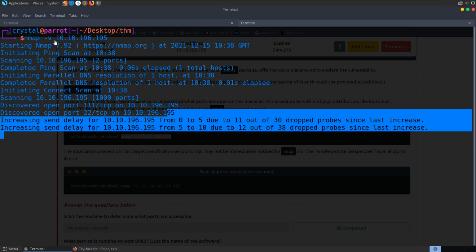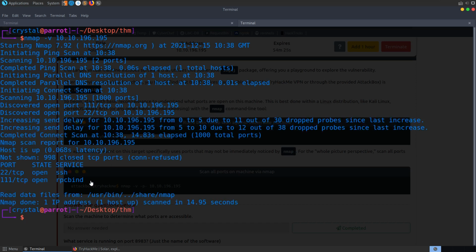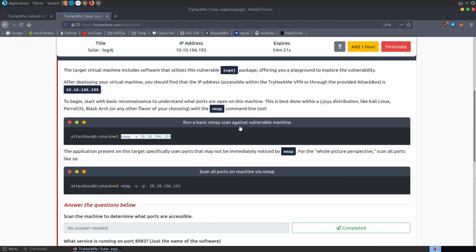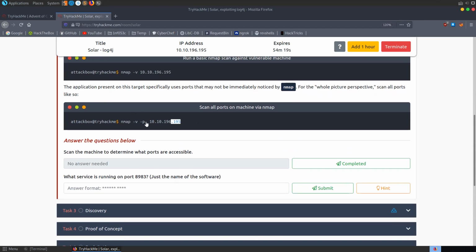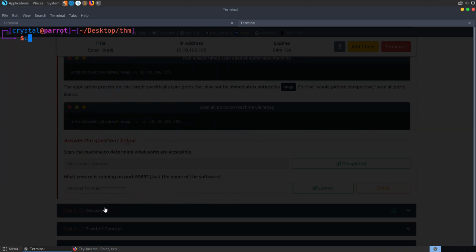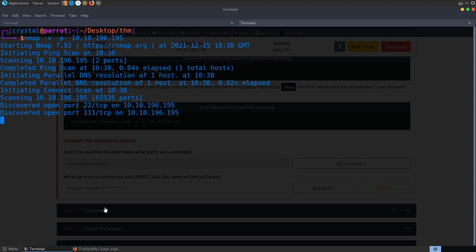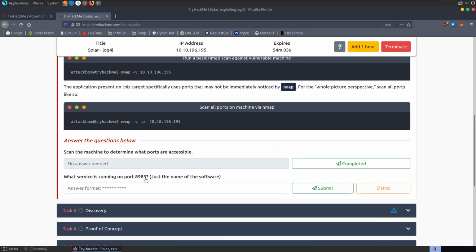But it's not doing anything else. It's not doing a service enumeration or running any scripts or anything like that. And it actually, did it miss a port? Let me see here. Okay, we only ran the top 1000 ports there, so let's run this again, and let's say we want to do all ports, all 65k ports, and we should come back with what looks like it's going to be 8983 as our port then.